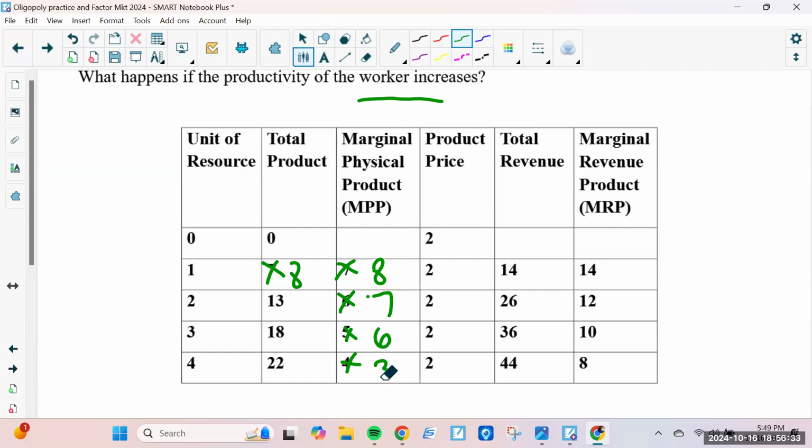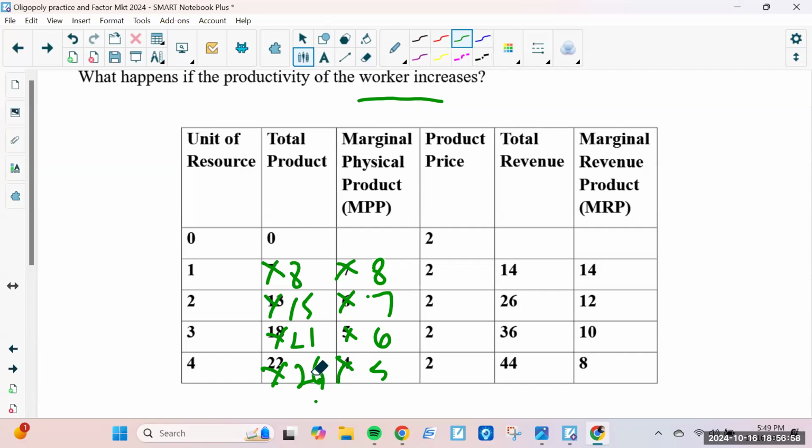So everybody's at 5, can add 5. Okay, so everybody's adding 1 additional unit. When I hire that, we're adding 1 additional unit. Look what's happening over here. This now becomes 15. This now becomes 21. This now becomes 26. Notice we went from 22 to 26 here. Okay, why? Because each worker is adding 1 more unit than they would have added.